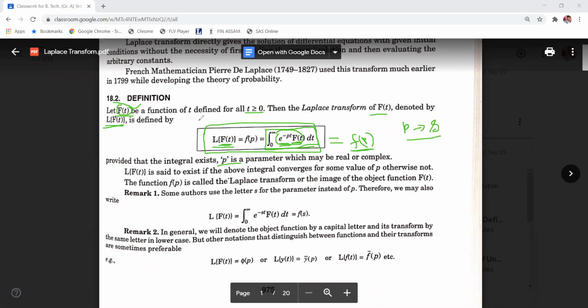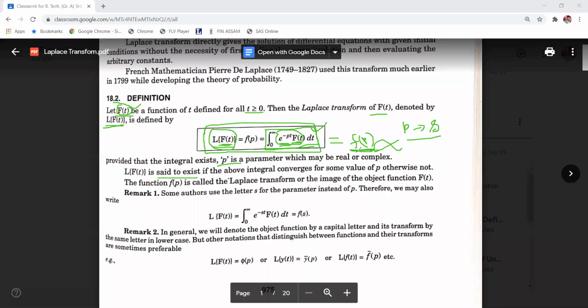So this Laplace transform of f of t is said to exist if this integral exists. That means if you can integrate, and after integration you are getting some particular function, then only you can say that the Laplace transform of f of t exists. And after integrating, if you are getting infinity after putting the limit, does the Laplace transform of f of t exist in that case? Obviously no.